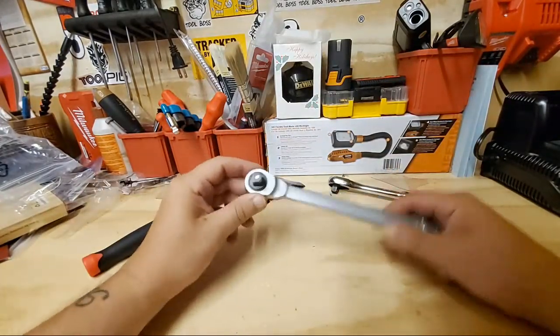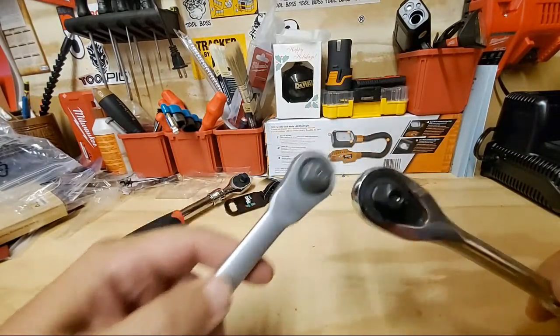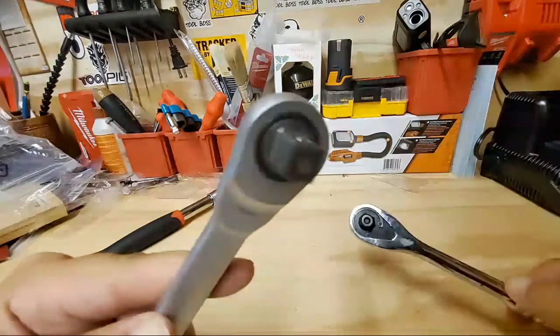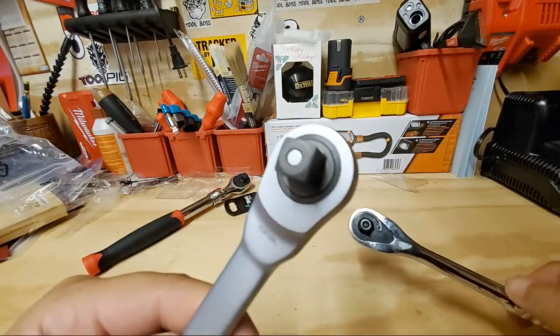But as you can see, you look real close up at the anvil here. Hopefully you can kind of see that. You just see the awesome design of this Wera. Okay.